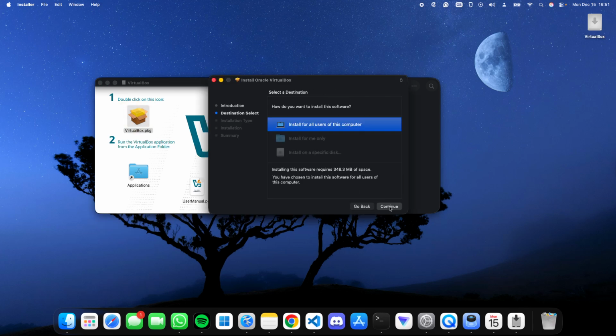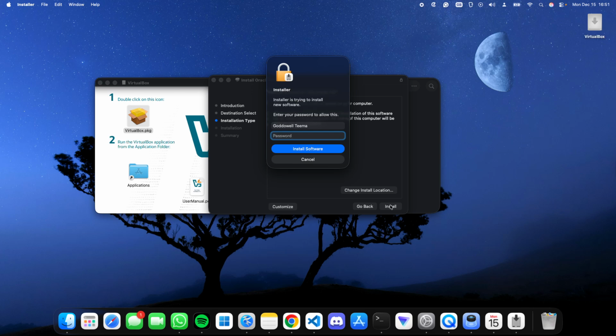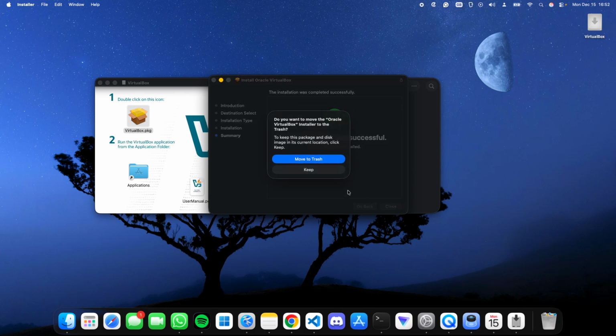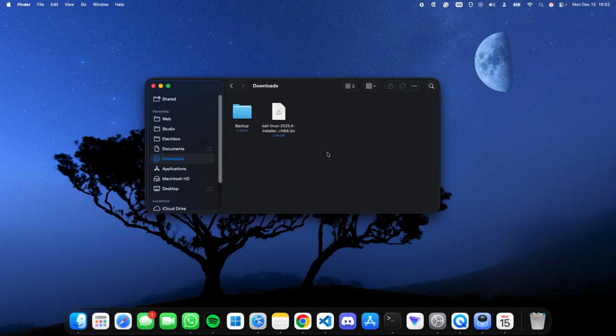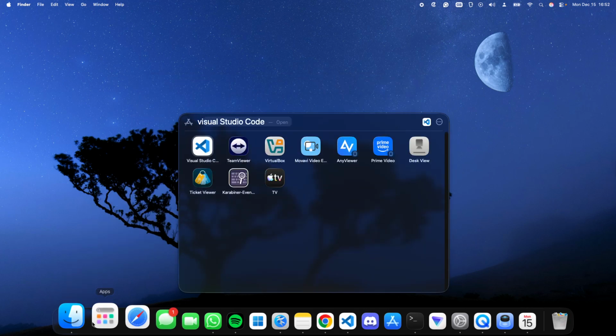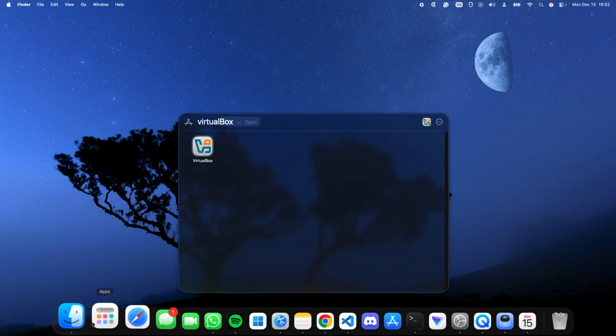Continue, install. And it should start installing. After installing, we can click on close, move to trash. Now let's search for VirtualBox in our Launchpad and then open it.